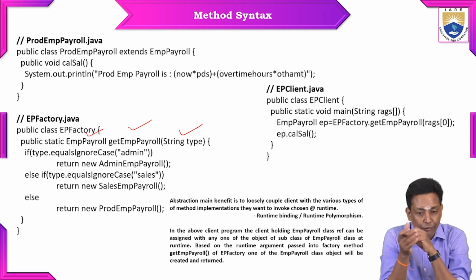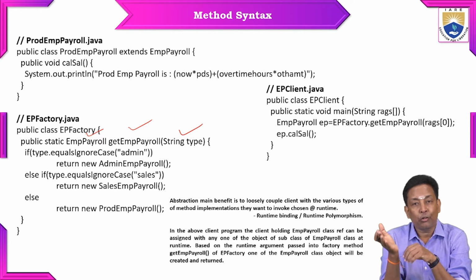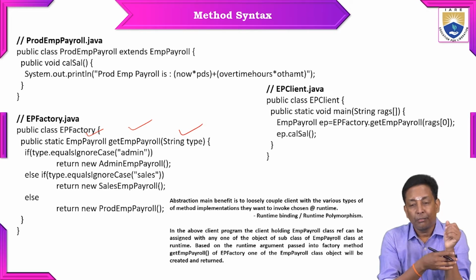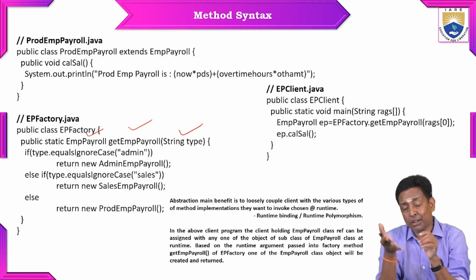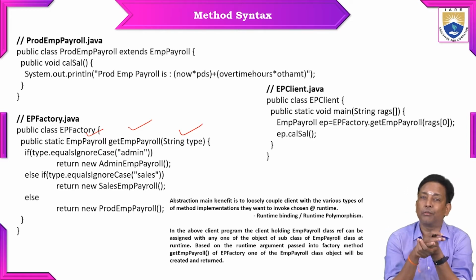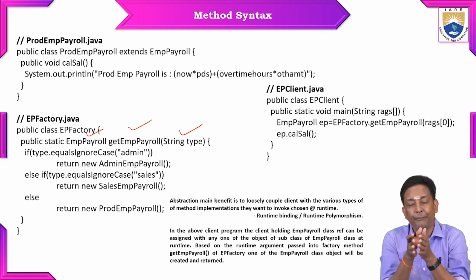And similarly, if you write the superclass as the return type of any method, any one of its subclass objects can be returned. So writing the abstract superclass as a parameter, and as the return type of the method, reduces multiple implementations of the method. So the method can be written more generically.